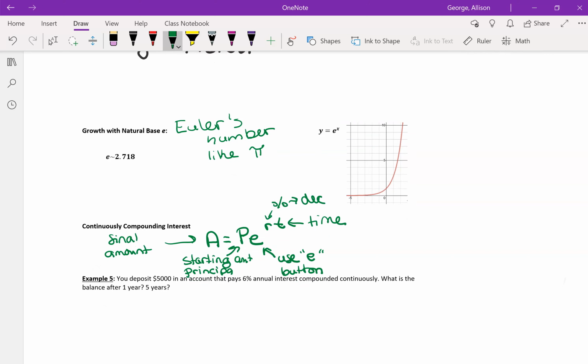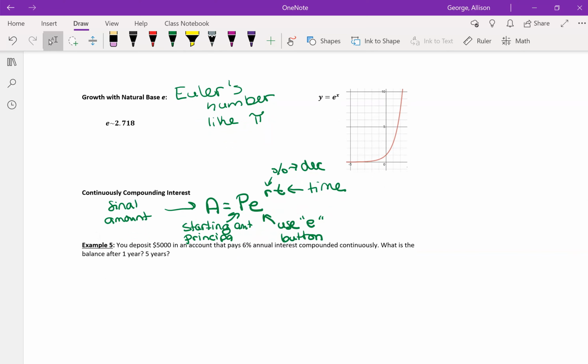All right, so most of this, it's just using a different number. Otherwise, it's exactly the same. So when we were doing the last example, we talked about the different types of n's. There was daily, there was weekly, there was monthly. So in theory, you could do hourly, you could do minutes, you could even do every second. This one is compounding continuously. So it is every possible time your account is being compounded, and they would give you the extra money.